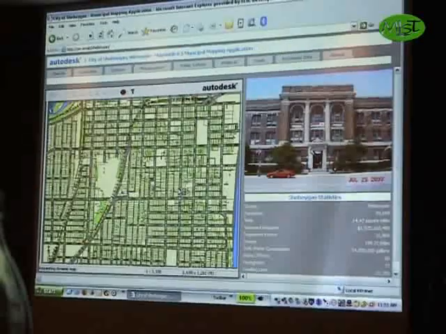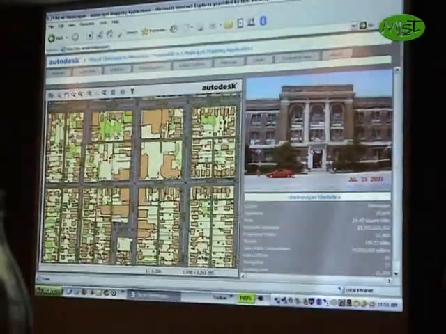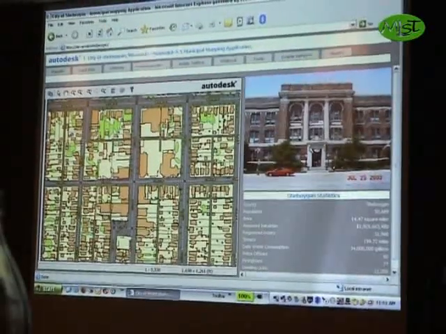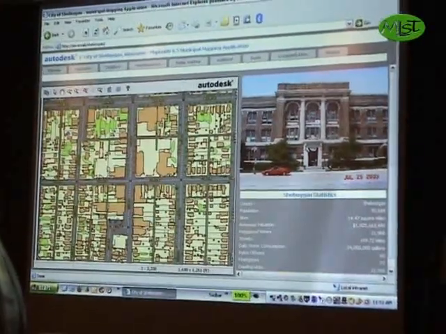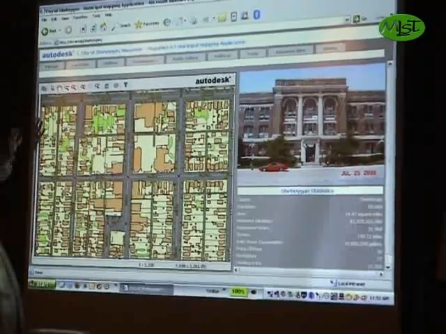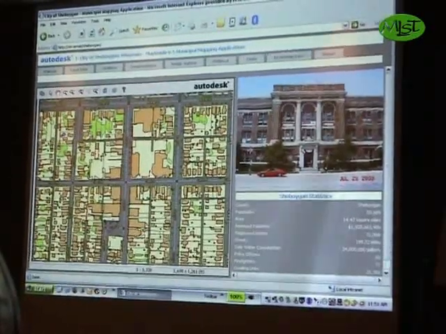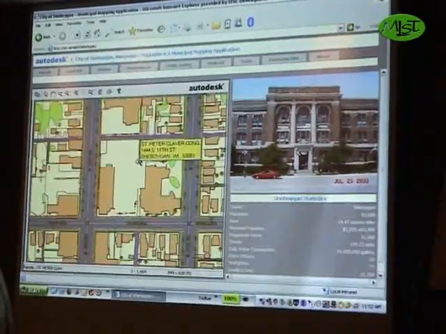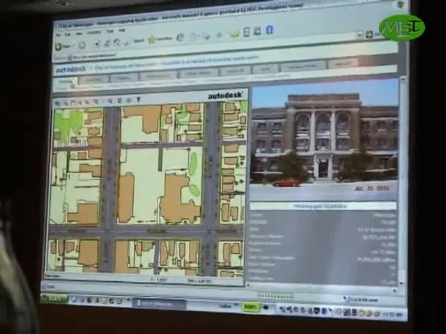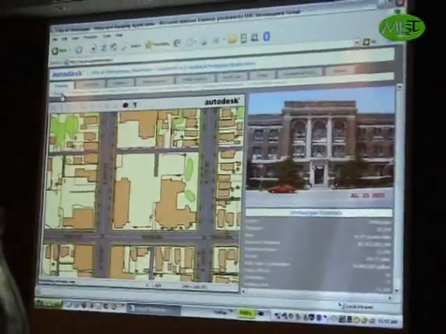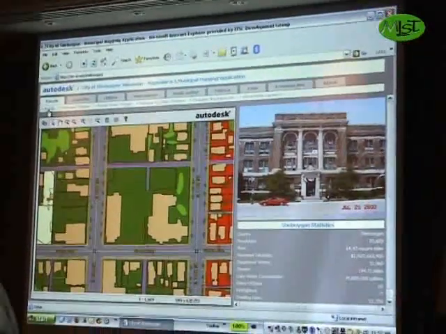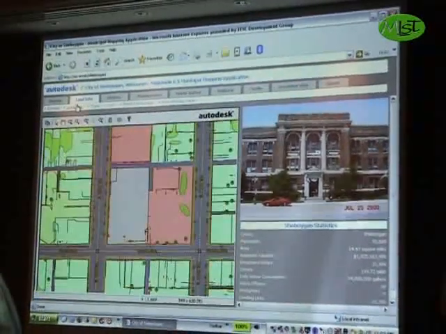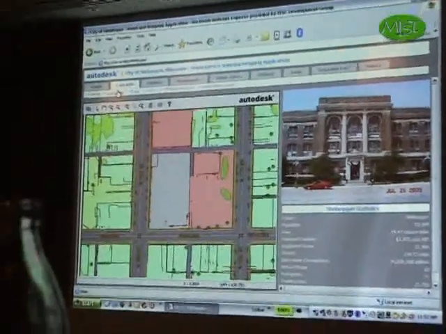Okay, so I'm just zooming in, I'm just showing you some of the capabilities of MapGuide in terms of bringing data in based on what scale you're looking at. The information that you get really is restricted by what information you have. Okay, so in this case, as you can see, I have a full city kind of a data set. This is a municipal mapping application. Now, of course, I zoom in. I can do all my thematics on the fly over here as well. So if I want to just do a ward map, I can switch that on, switch that off. Parcel type map. If I go into land information, I can do the land use map. Again, so simple to do, so simple to use.